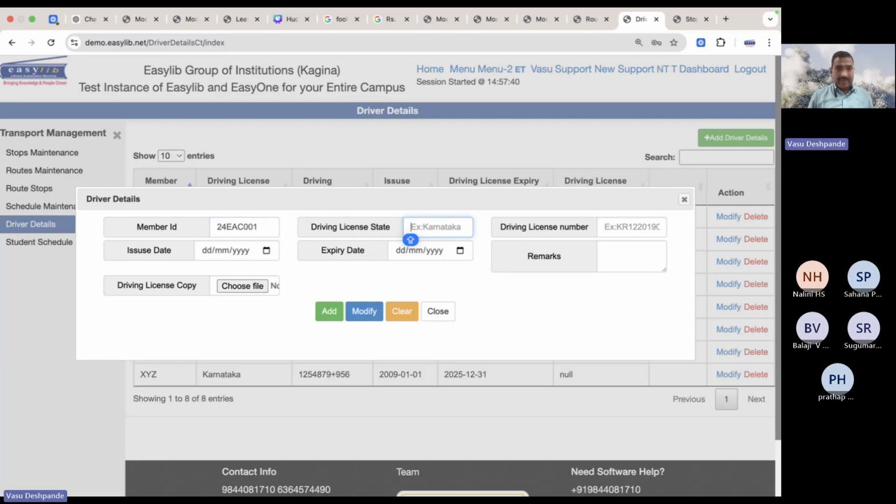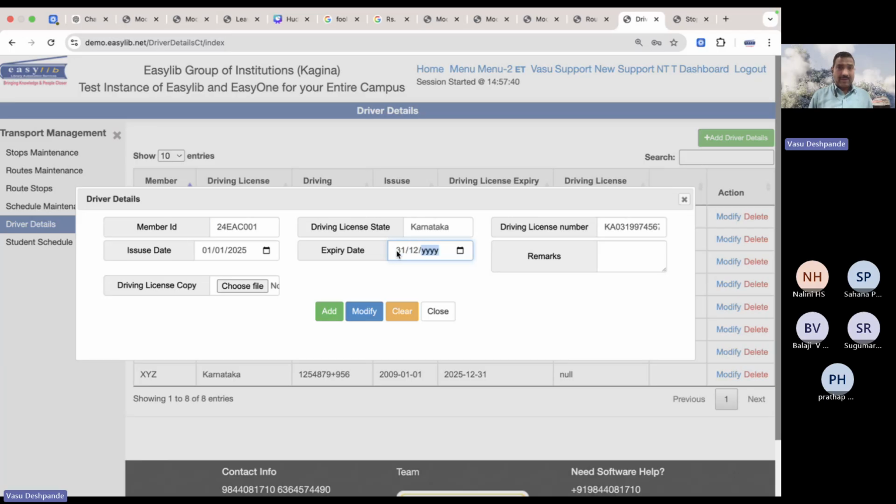And driving license state, let's say he got it from Karnataka, KA03, whatever number, 1997. And the issue date, maybe I should put 2025, because the old one he renewed, so I'll retain the same number, and it's given for 10 years, right?